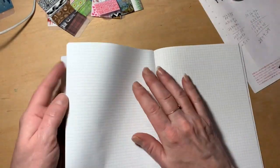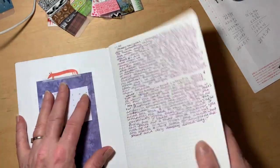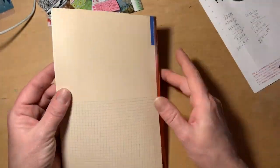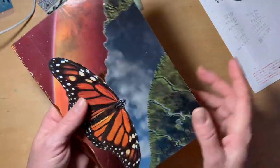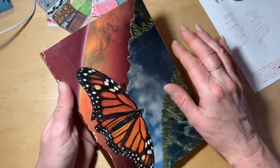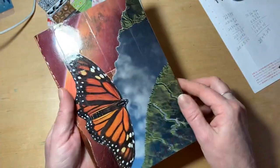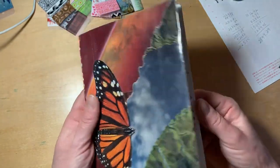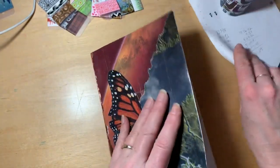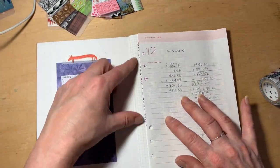But my plan for this year is to do my daily writing, and I'll flip this real quick. There's no need for you to read this, but my daily journaling, or my journaling when I feel like it. When I'm done with the book, I'm going to chop the book. I'm going to use this cover that I made out of National Geographic photographs. I'm going to put a tab on it that says 2020, and this is going to be my divider for 2020. And I'm purposefully not filling the page all the way to the edge with my writing so that I can hole punch this.